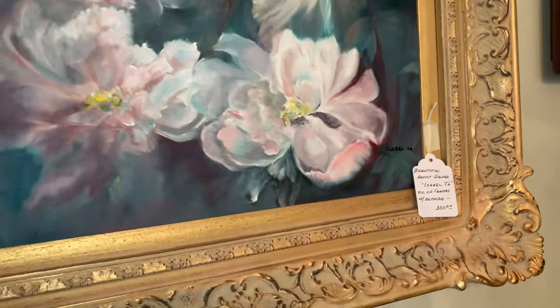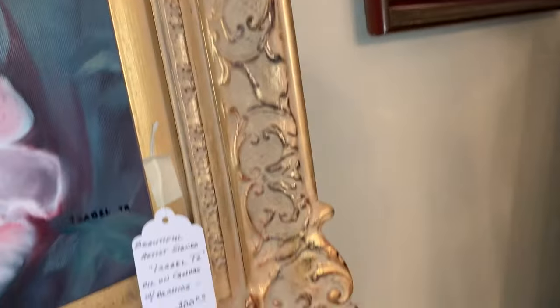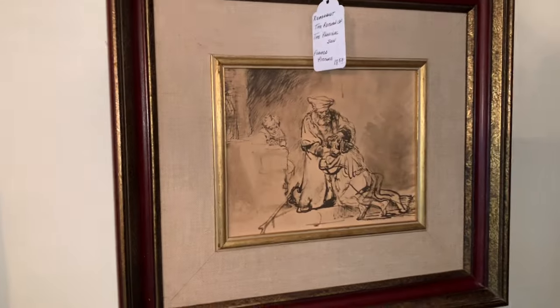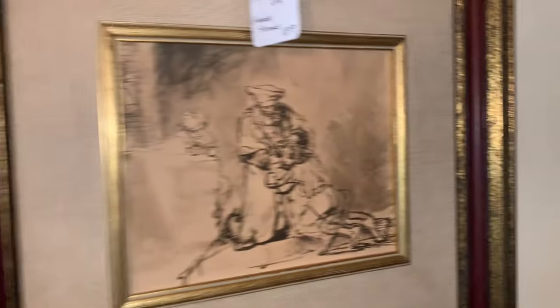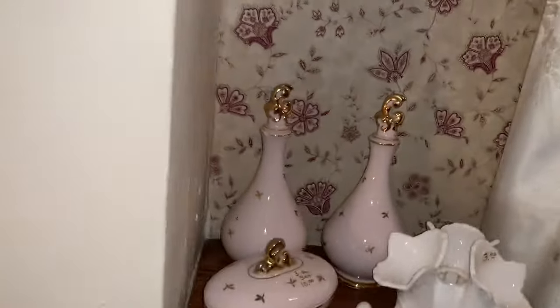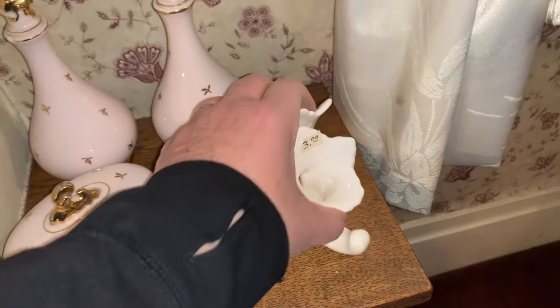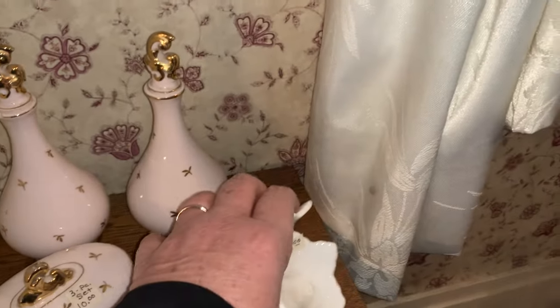The art in this house is spectacular. We are in southern Illinois and this is the home of a prominent woman lawyer who just recently passed away at a relatively young age, just in her 60s I think. She was a collector — there's beautiful things everywhere to look at.